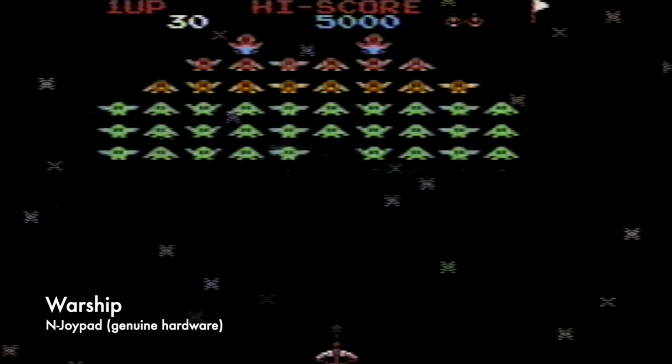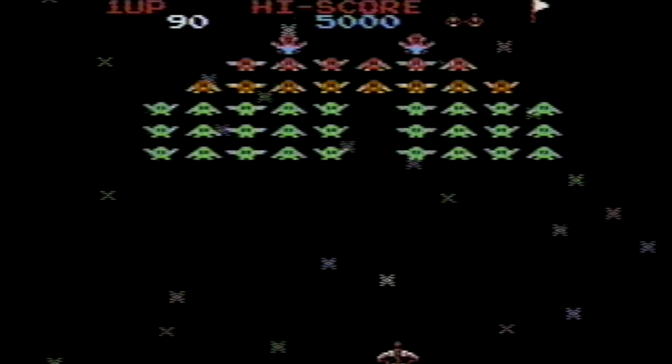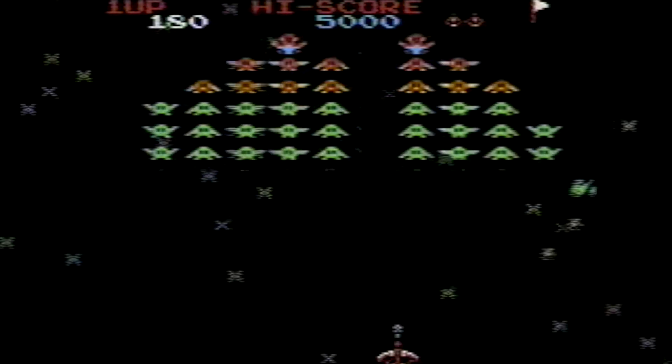I wish it was, but it's not. Instead, it's a port of my second most favourite classic arcade game, Galaxian. It doesn't matter how badly you screw over the graphics, and they really did. Galaxian is still Galaxian, and Galaxian is fantastic.